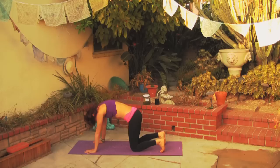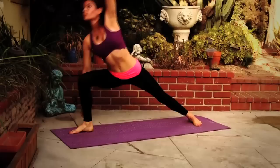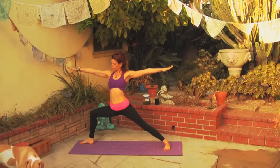And let's tuck the toes under and press all the way back into downward facing dog. Inhale, right leg comes up. Exhale, right foot between the hands. Inhale, come up, warrior two. Sink deeper into your warrior. The arms, the fingertips are reaching away from each other.